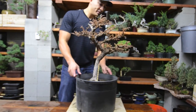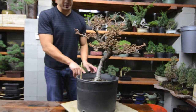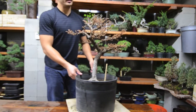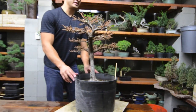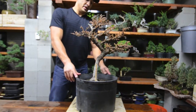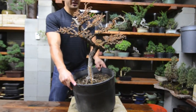This is a recap of what this larch looks like after doing the work with Suzi. There's a few things I need to finish fixing here. One is the apex, and we cut a ton of foliage off this guy. This is the front where the chopstick's at, at least my chosen front for now. The planting angle will be changed to probably something more along the lines of this right here.